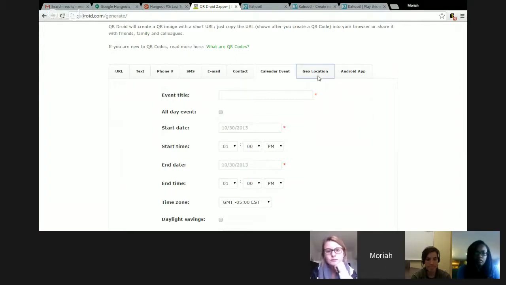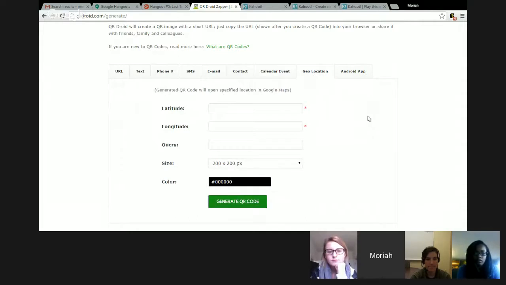There's even a way to do a QR code for location. A tool that you could use that for is if you're going on a field trip and the parent needs to get the GPS information to drive there, they can just have the latitude and longitude, input those right there, and then create the QR code. The parent can scan that, and then it's going to pop up the GPS location on Google Maps, where the parent will be able to follow the directions to get where they need to go.